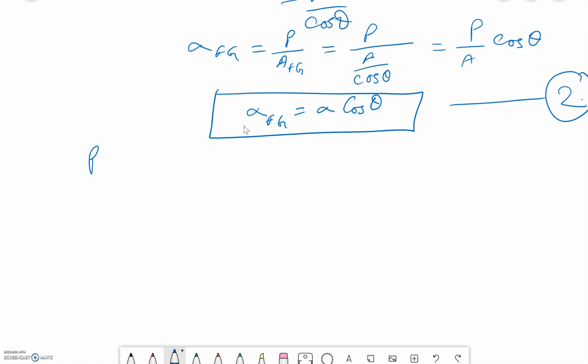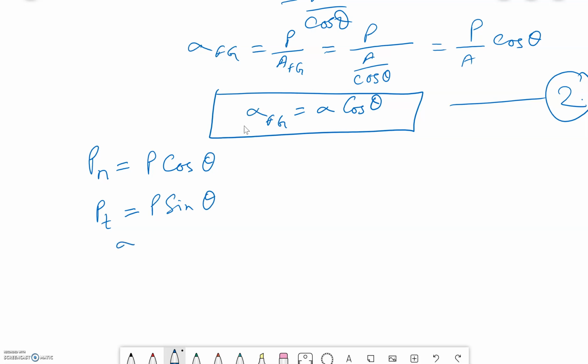Let us consider Pn as the component of the force P which is normal to section FG. Now this will become P cos theta, taking from your engineering mechanics fundamentals. And again, let Pt be the tangential force along the surface of the section FG, and it becomes P sine theta, from our fundamentals of resolution of forces.